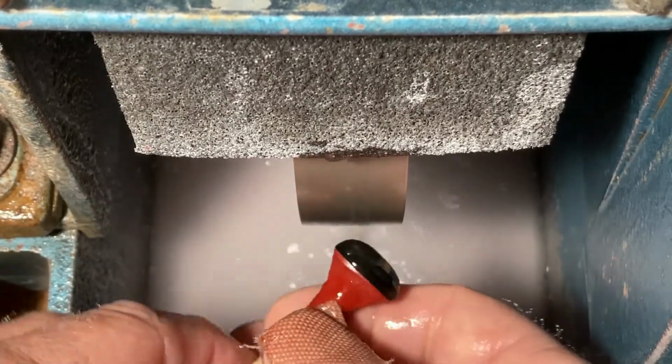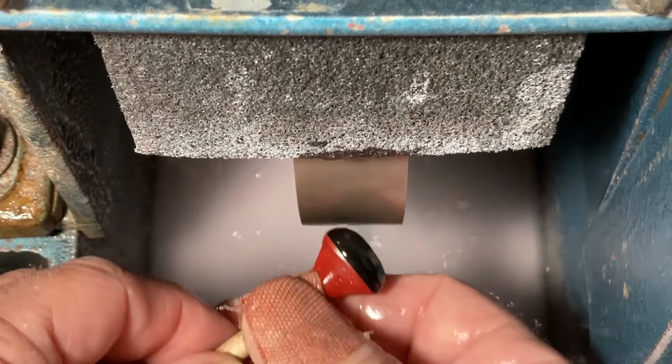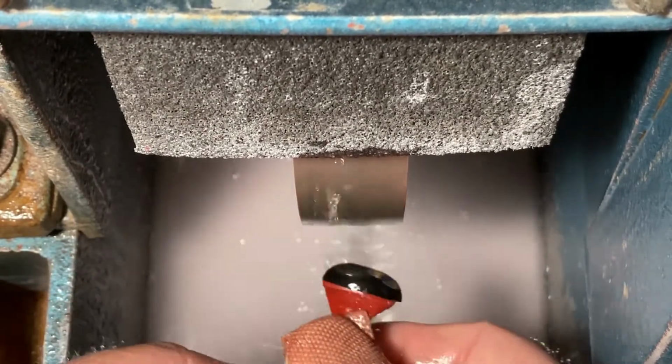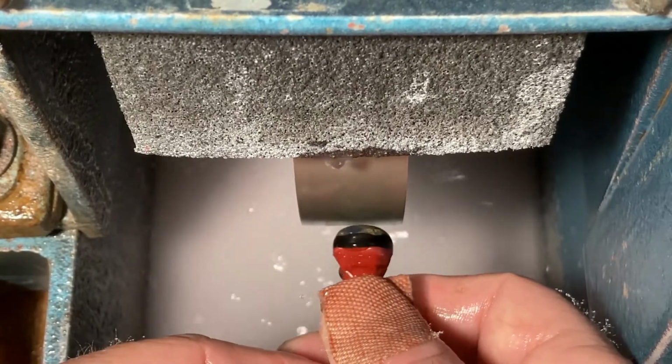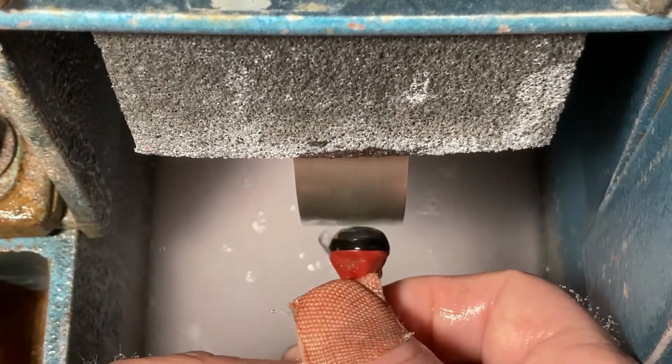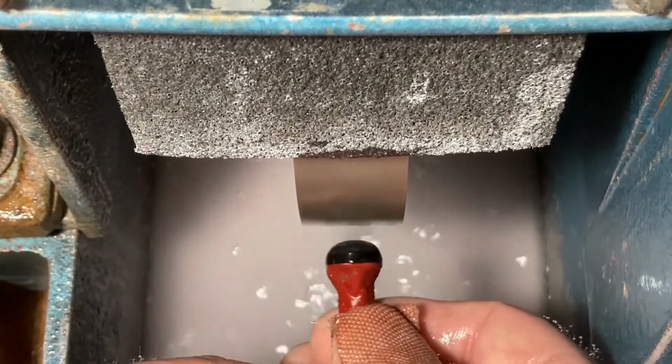Maybe I can get away with a little bit here because I am polishing this in the kiln, which tends to smooth it out a bit better. If I was polishing this in cerium, obviously I would have to be a lot more picky about my final shaping.